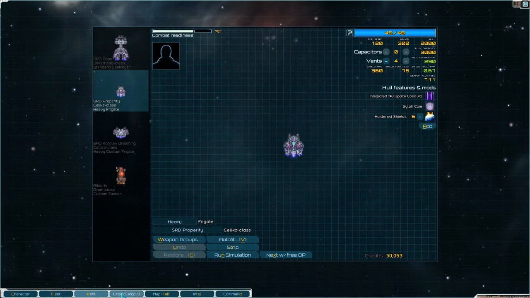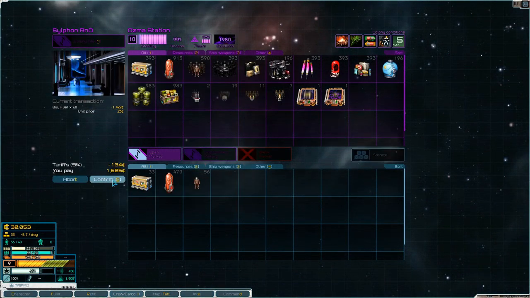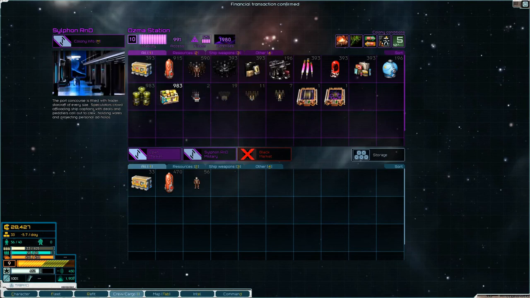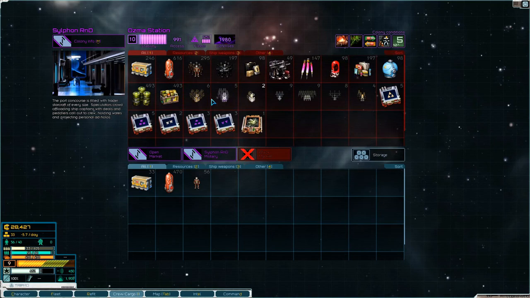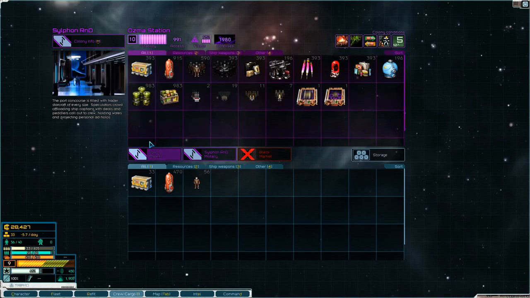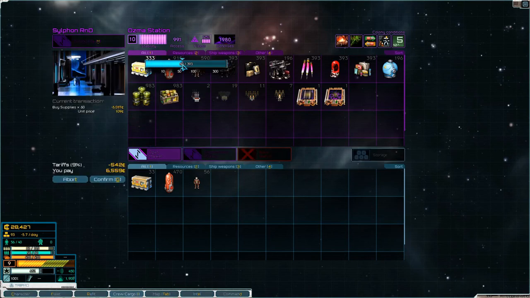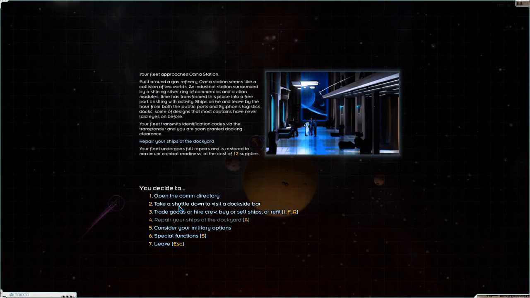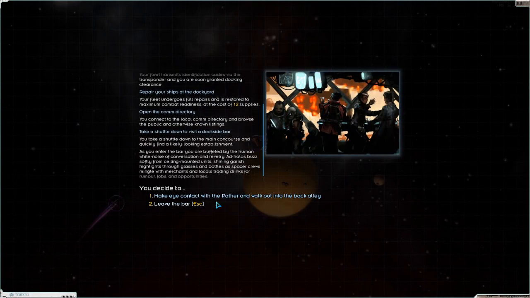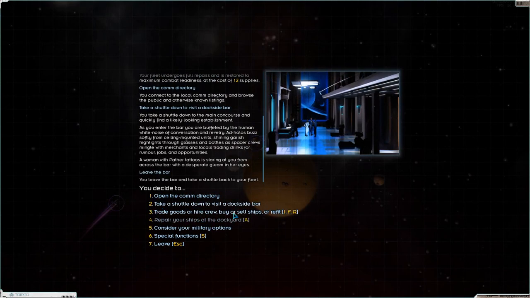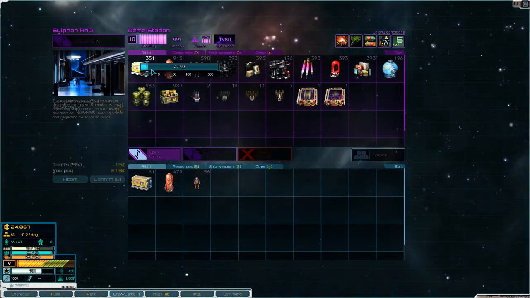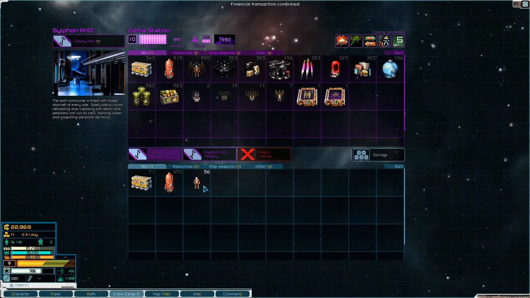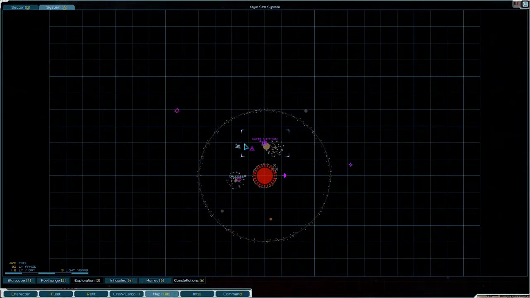Now we have 30,000 credits. We fill up on fuel again. We'll get... They don't have any heavy machinery. None. That's not good. I think we can get that at Tritachion. But we'll get... Let's say 40. Repair our ships. Still no. No, we don't want to talk to the Pather. We did just spend some on that, so we'll do that. 56, that's fine. Let's leave here and head over to Talos here.